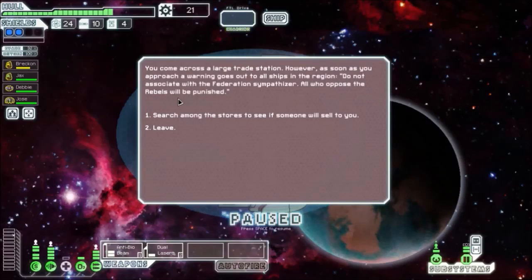Oh, wait. What is this? You come across a large trade station. However, as soon as you approach, a warning goes out to all ships in the region. Do not associate with the Federation sympathizer. All who oppose the rebels will be punished. Search among the stores to see if someone will sell to you.